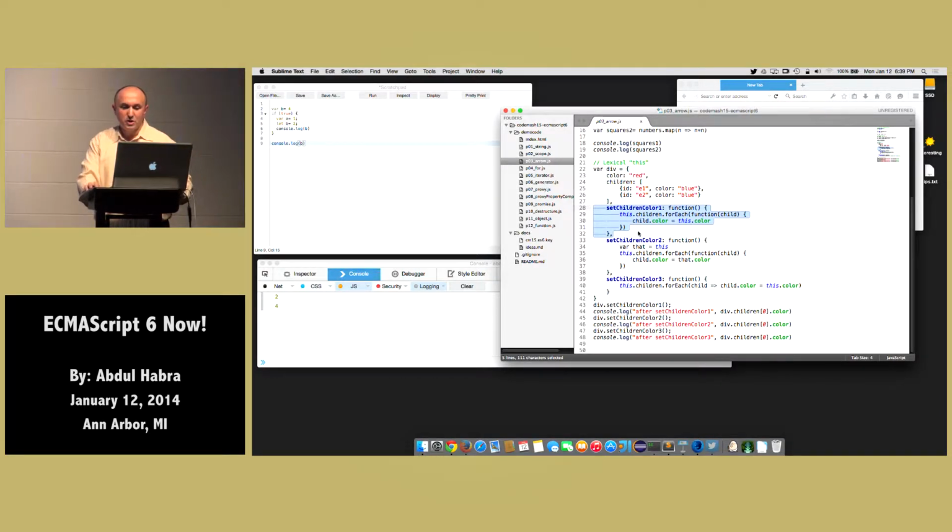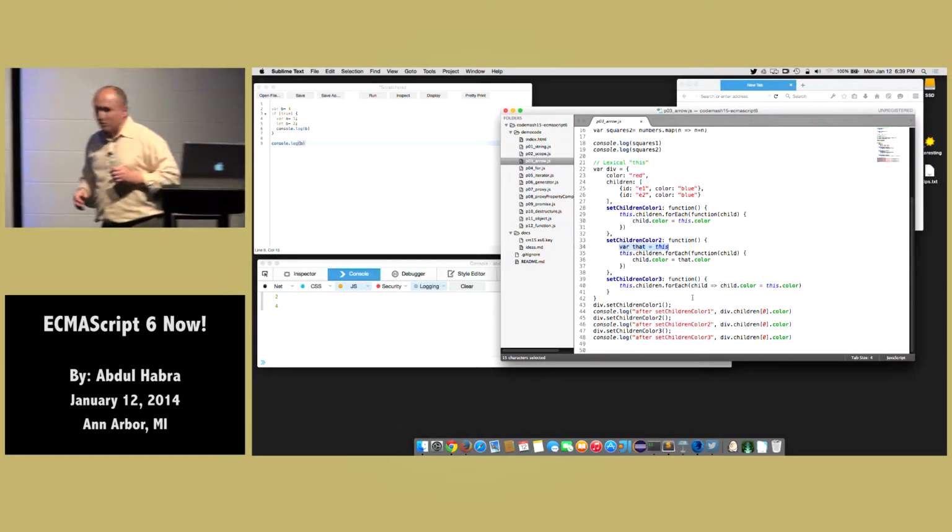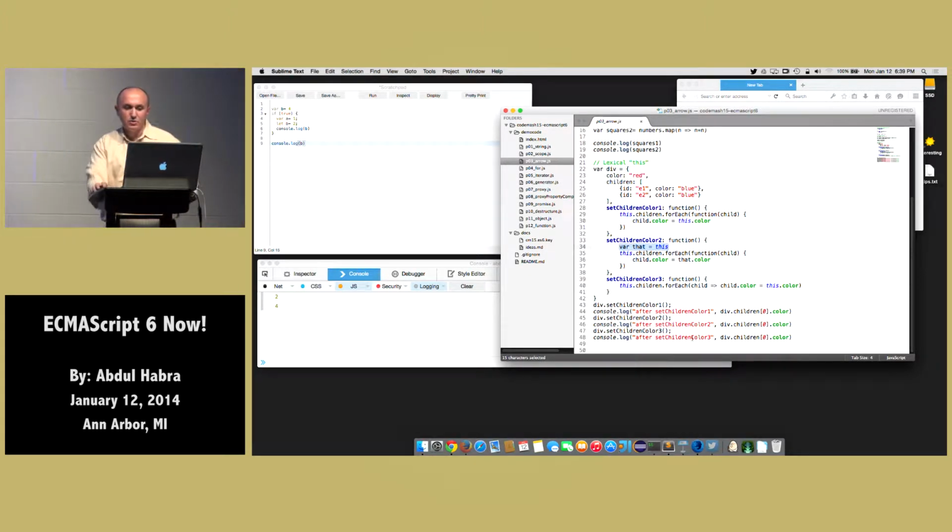And usually the trick around that in JavaScript is you declare something like that, so you'll have a reference to this, and you use this inside here. Sometimes you call it self. I mean, most people call it either that or self or whatever. Okay, so let's try to run this thing here.